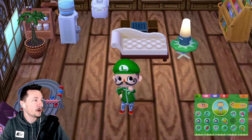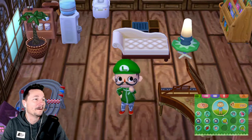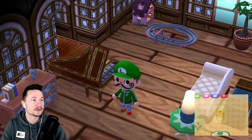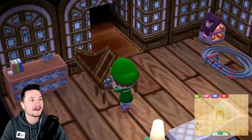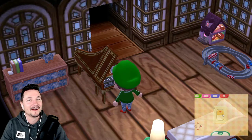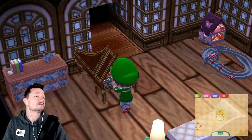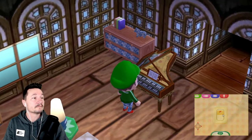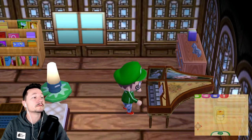All right, let's go ahead and display our harpsichord. Is this it? Yeah. Can we actually play it? Please tell me we can play it. Oh my gosh. Olaf gave me this. Please tell me I can play the harpsichord. I'm really hoping I can play it. I can. Very nice music. I have a natural talent for the harpsichord.